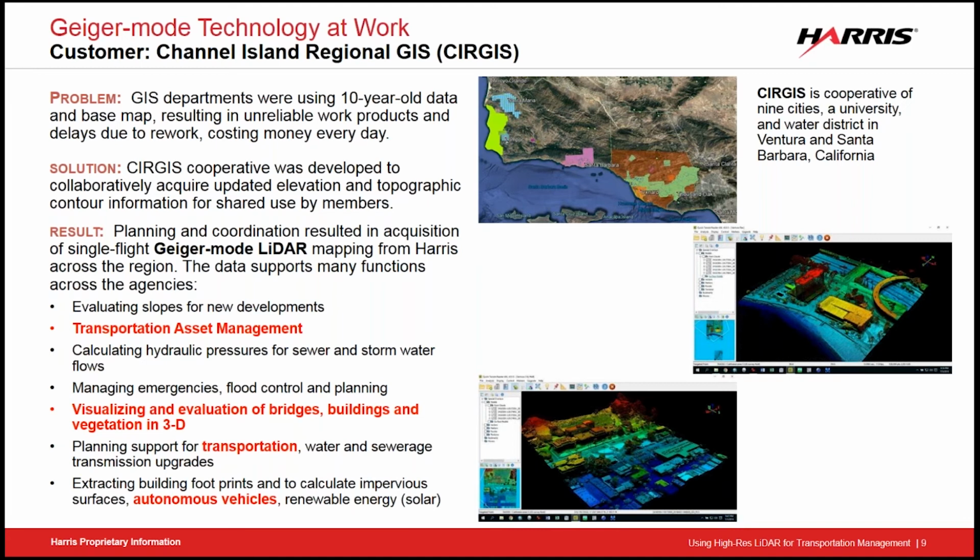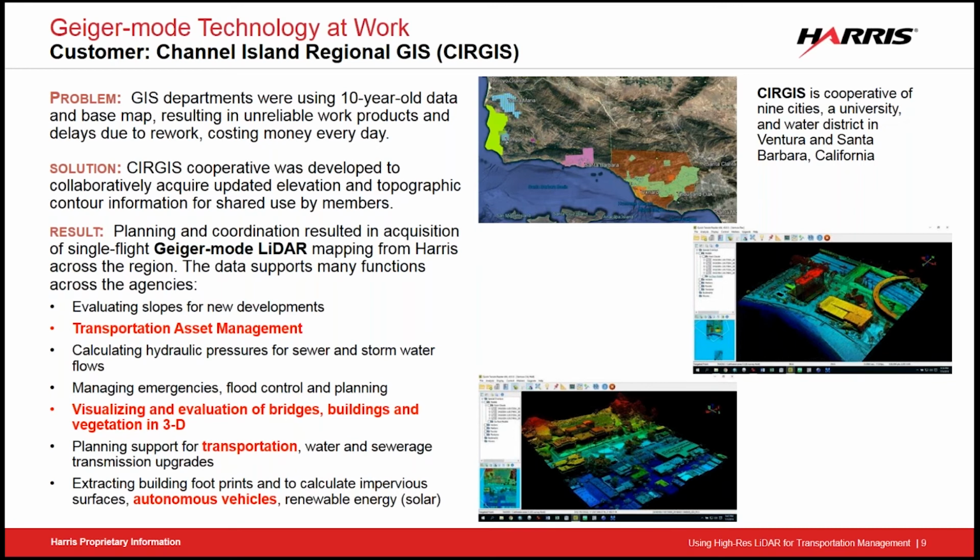But some of the things that have come out of that, in addition to the QL1, if you're familiar with those USGS Quality 1 deliverables, is organizations are now using the high resolution data, mainly around transportation asset management, doing 3D buildings, looking at bridges, doing different activities in and around autonomous vehicles and a variety of other solutions that they've found that they can resolve the data out.